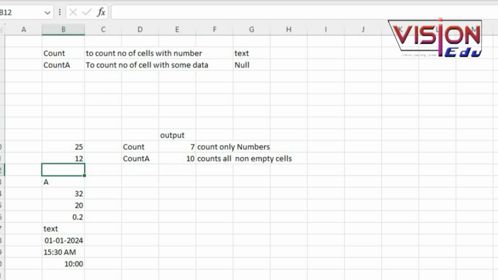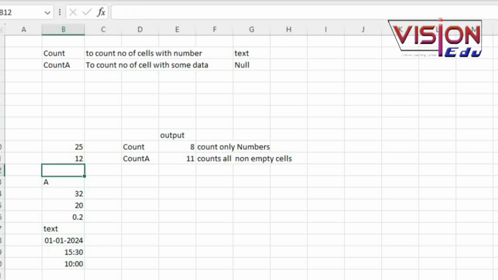Suppose I give a space, an empty space. This is called white space. I just gave a space, and I press enter. See here, 11. The output of COUNTA is changed, but the COUNT function output has not changed. And here, instead of 15:30 AM, I am just removing that AM.